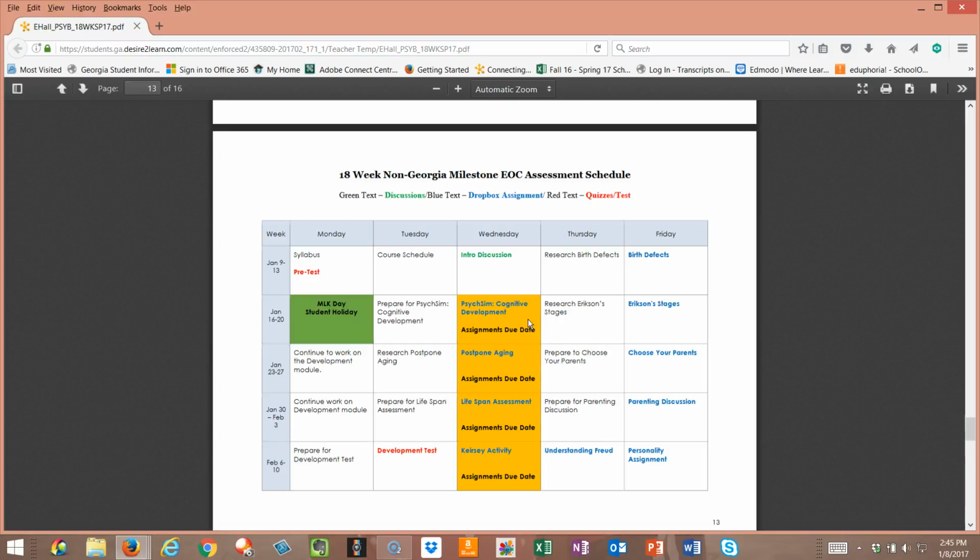Once you miss an assignment due date, the midnight on Wednesday, you will have 3 days, Thursday, Friday, and Monday, to hand in the work for a late grade. We'll go over that in a little more detail in just a second. You will notice that each Wednesday after the first week of class has that orange-colored background. This tells you that you will have weekly due dates this semester, meaning you will be turning in work for Thursday, Friday, Monday, Tuesday, and Wednesday, no later than Wednesday at midnight each week.